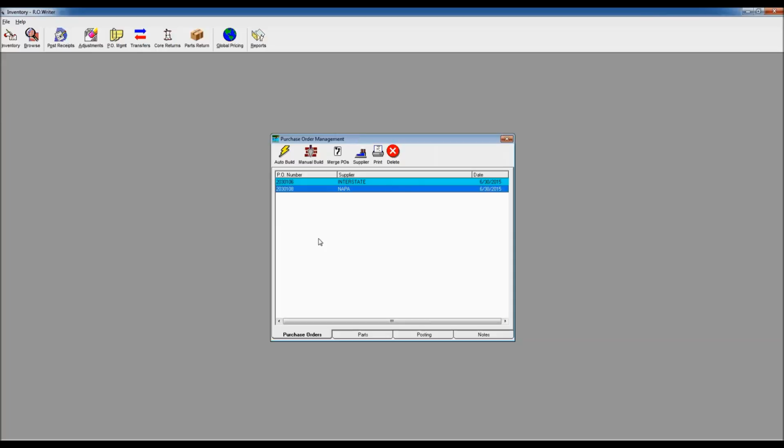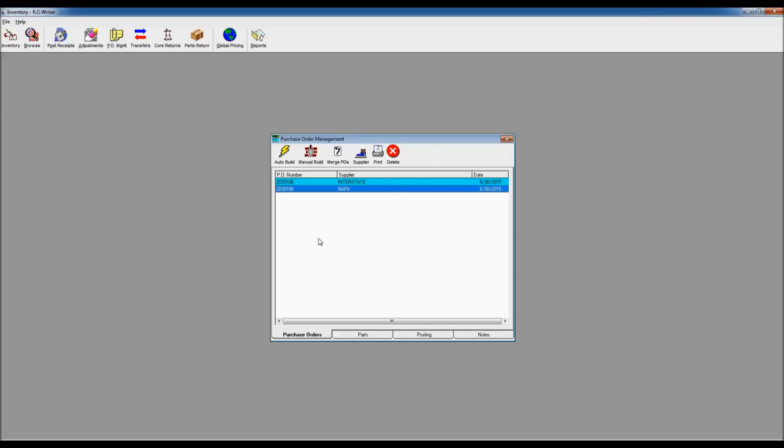One last piece as far as POs is concerned. If you're never going to receive against a PO, then make it go away. Because as the system goes to generate suggested orders, be it through an auto build or any other means, it will not attempt to order a part that is already on order.